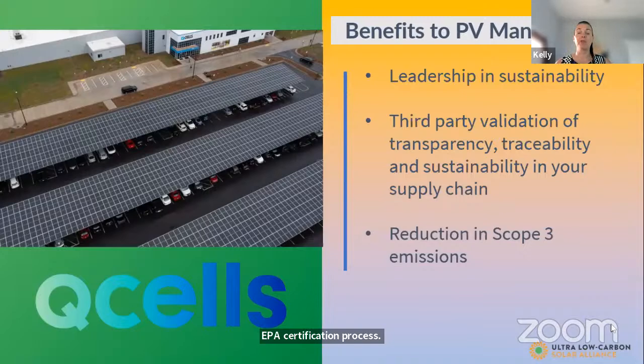Certainly, the effort that we are going through to pursue EPEAT certification will end up driving us to pursue additional reductions in Scope 3 emissions. Because of the nature of the tiered program, it naturally drives innovation and allows us to have external factors that will help us to justify some of the investments that we have already been able to make. I'm sure some of you may have heard that Qcells announced a very intensive investment in the United States with that goal of reducing our Scope 3 emissions.